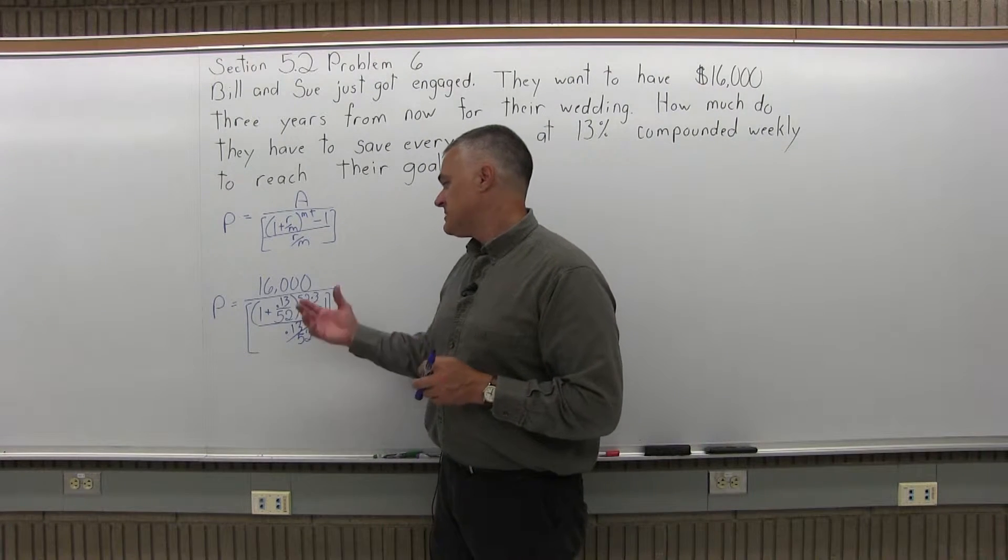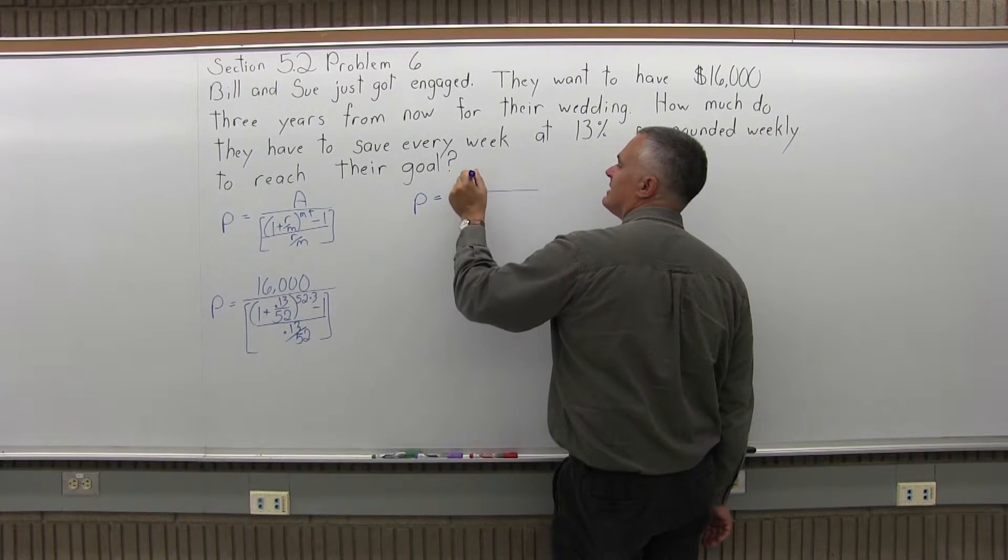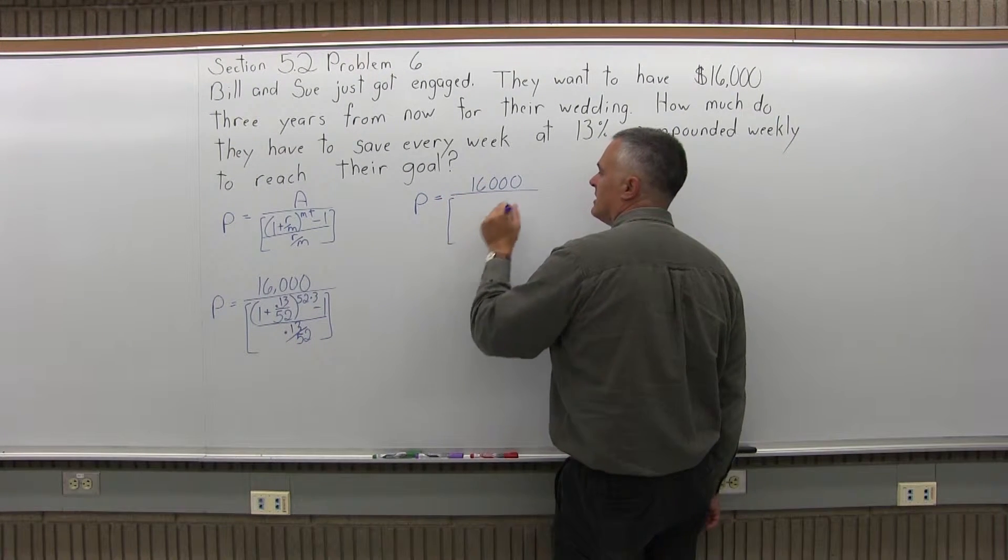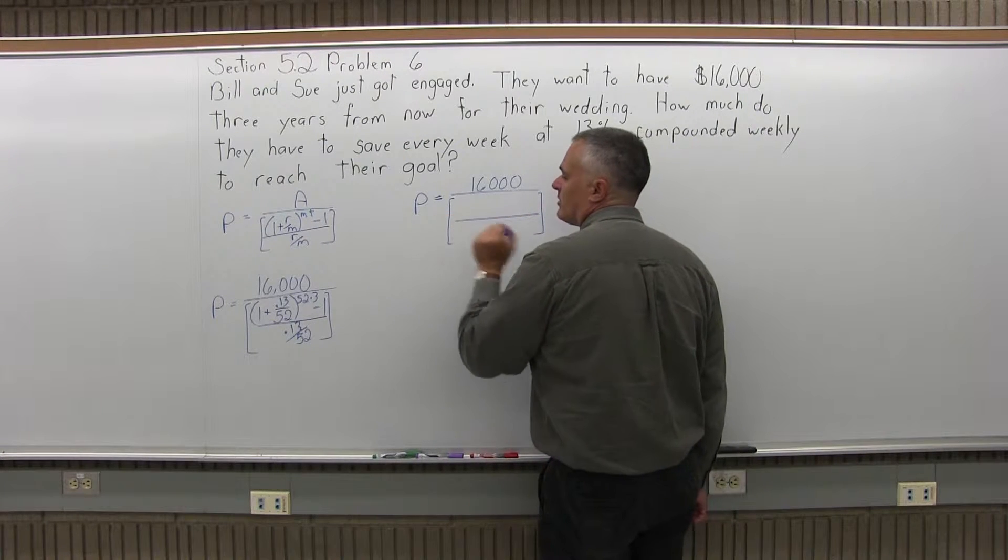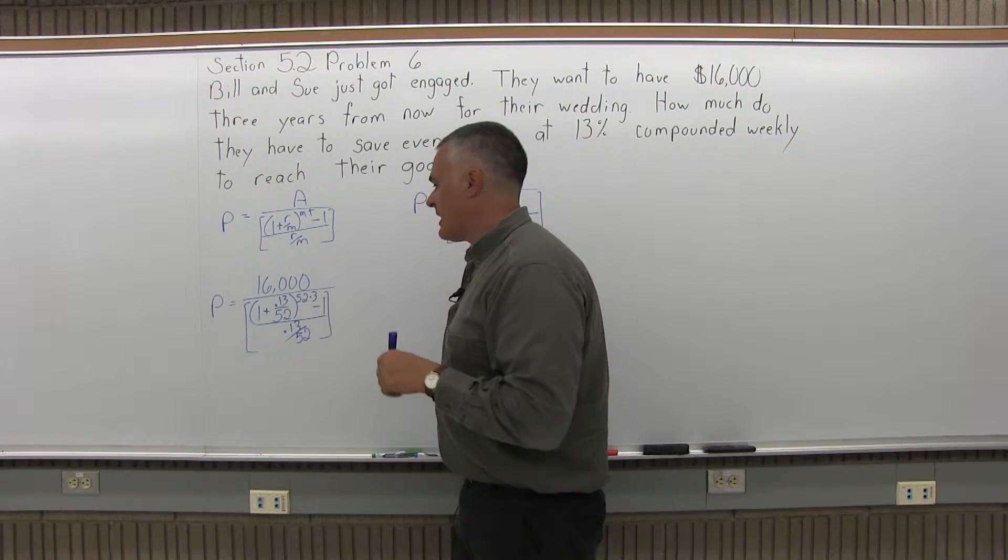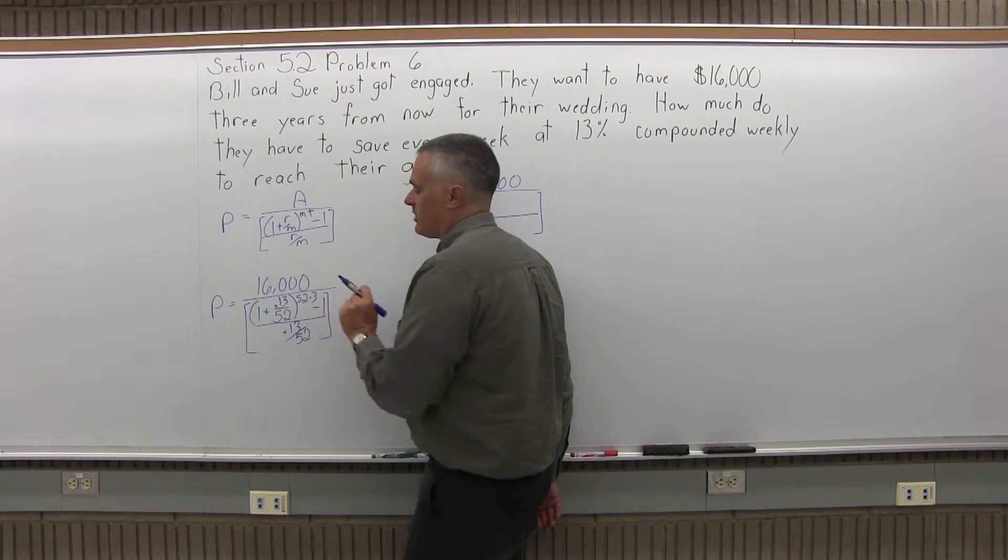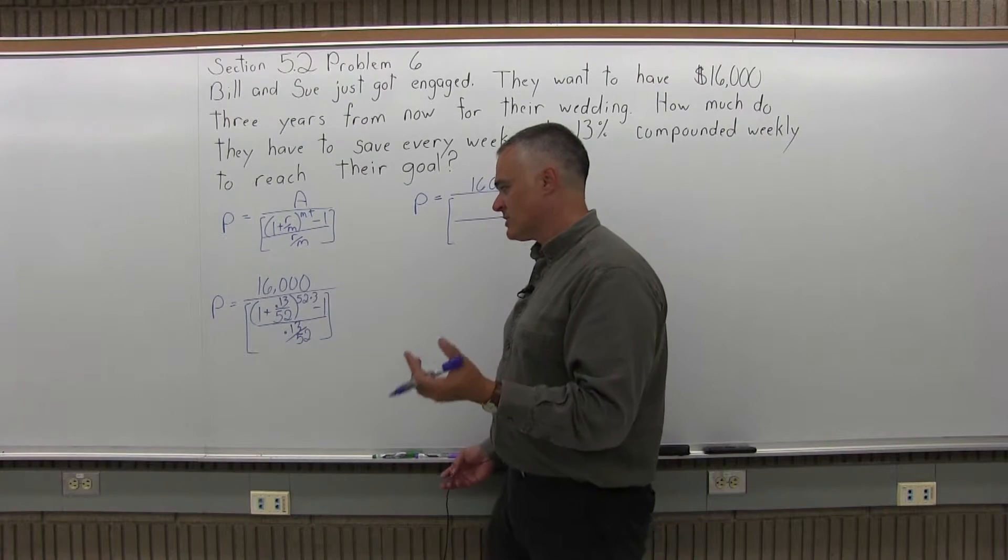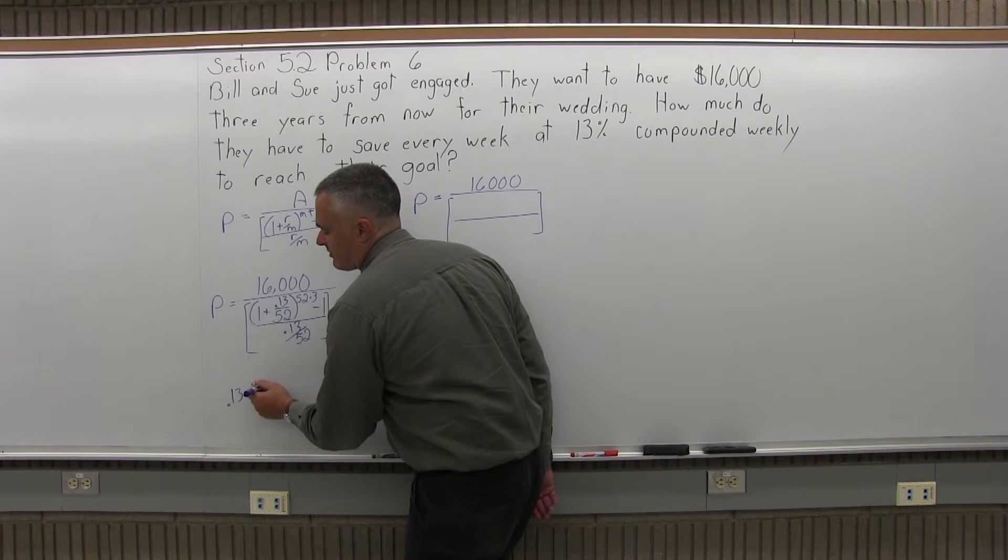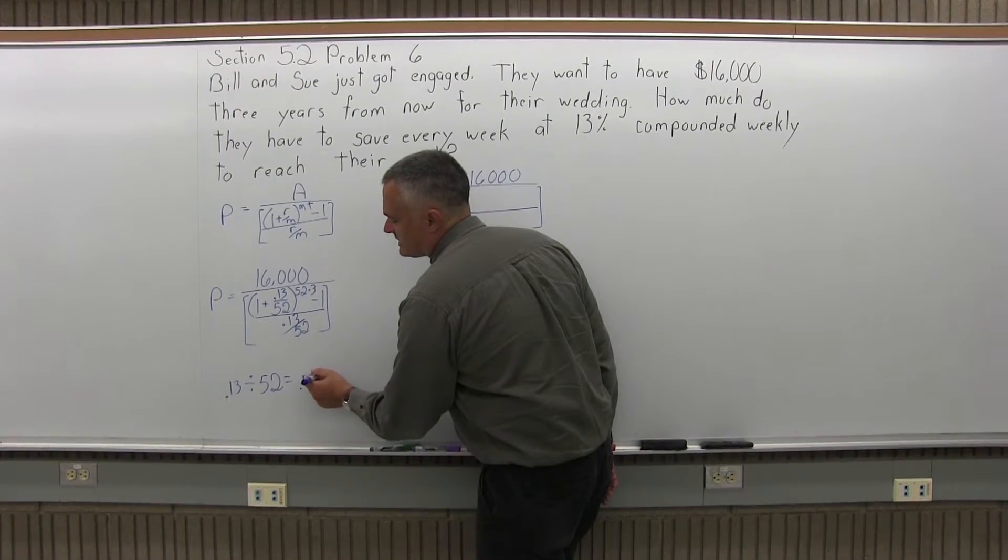What we have to do is set the computation. So P equals 16,000 is on the top of the formula, and underneath that you have some brackets. In the numerator of the brackets we have parentheses. 0.13 over 52, I happen to know off the top of my head is 0.0025. 13 over 52 is one-fourth. I remember that from playing cards. There's 13 cards in each suit, which is one-fourth of the deck. If you don't happen to know that, with your calculator, you want to do 0.13 divided by 52 equals, and it should tell you 0.0025.